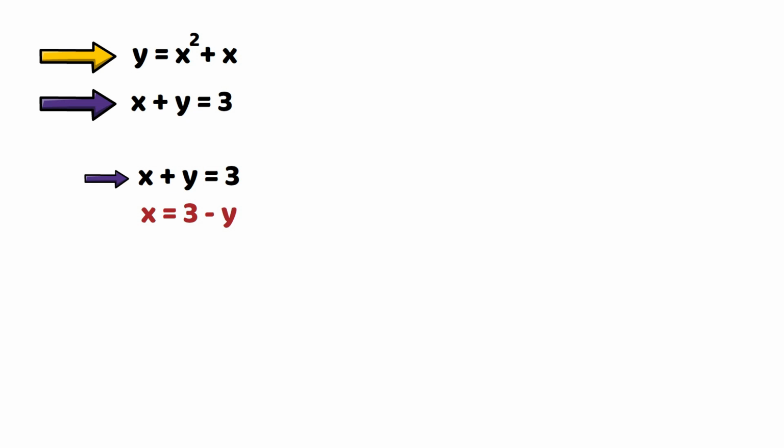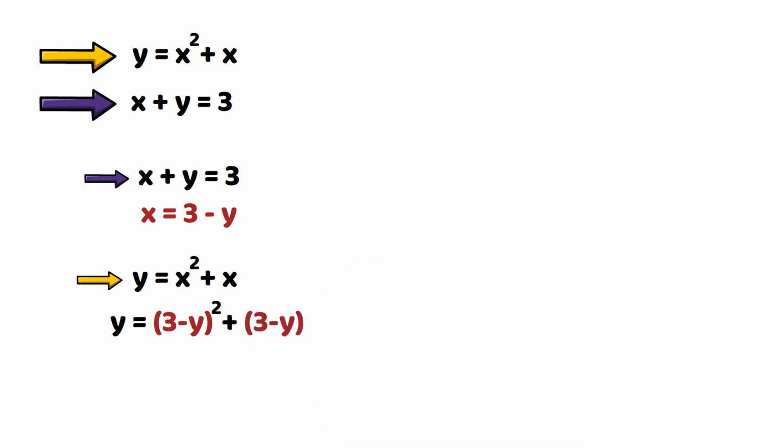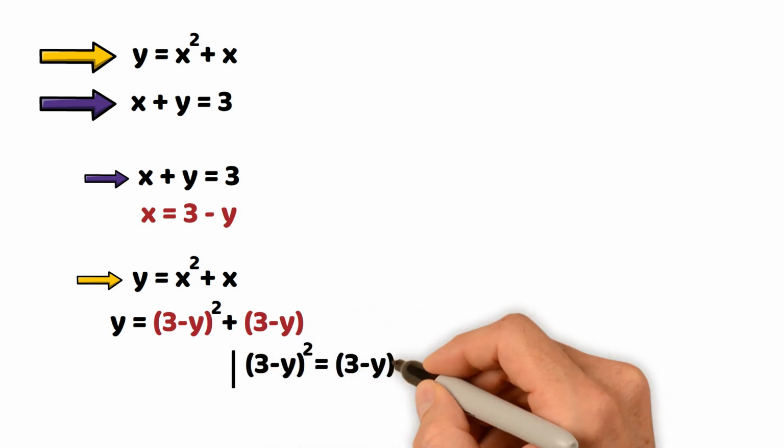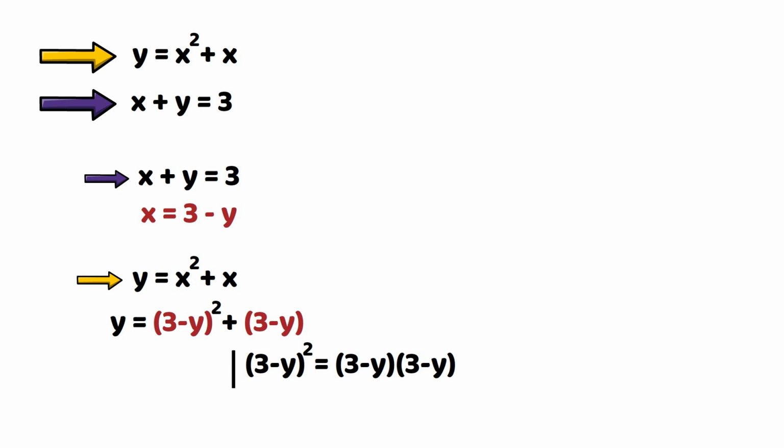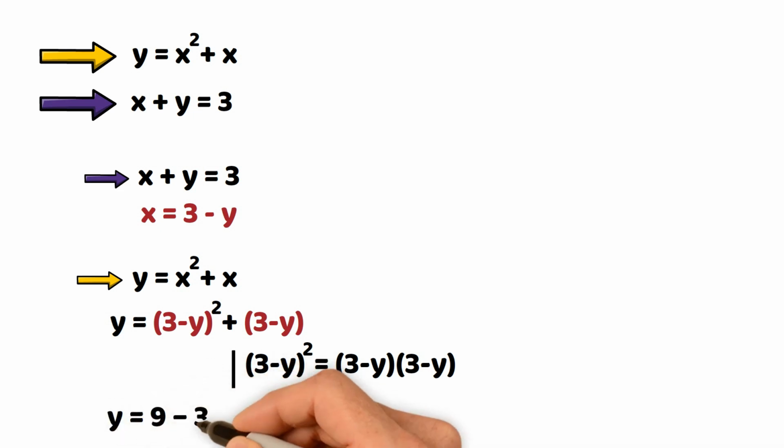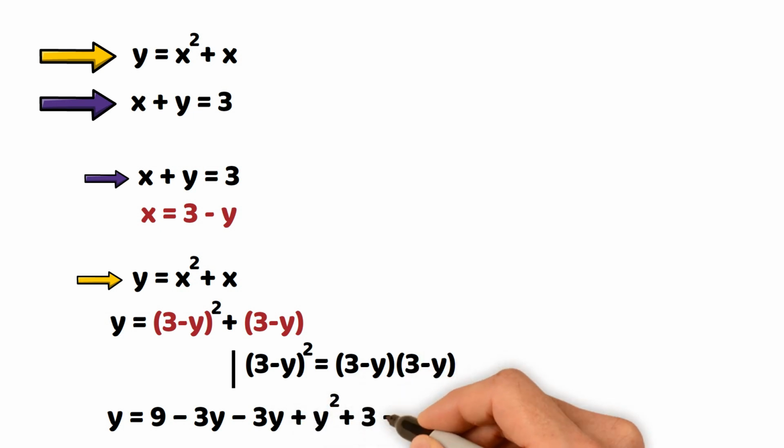Now we need to substitute this into the other equation of y equals x squared plus x. Since x equals 3 minus y, we get y equals (3 minus y) squared plus (3 minus y). Here we open the parentheses by expanding (3 minus y) squared into (3 minus y) times (3 minus y), which, using the FOIL method that we discussed earlier in the course, becomes 9 minus 6y plus y squared. The overall equation is now y equals 9 minus 6y plus y squared plus 3 minus y, because that was what the x term substituted into.